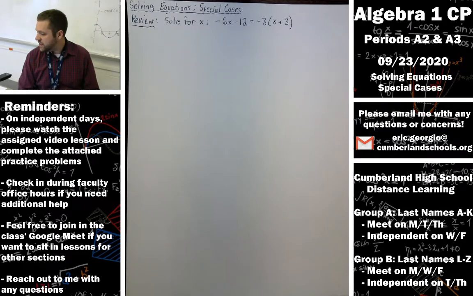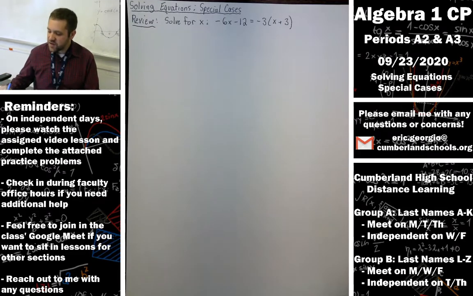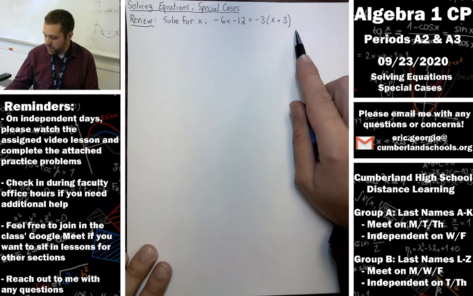What I'd like to show you today are some special cases that can show up when solving the different types of equations that we've been working on, be it one-step, two-step, multi-step, or variables on both sides. There's two cases in particular that you have to keep a lookout for, as well as a couple other little interesting twists that can show up in these types of problems. So this will be shorter than last time, I promise. But let's get started out by just reviewing what we've done before.